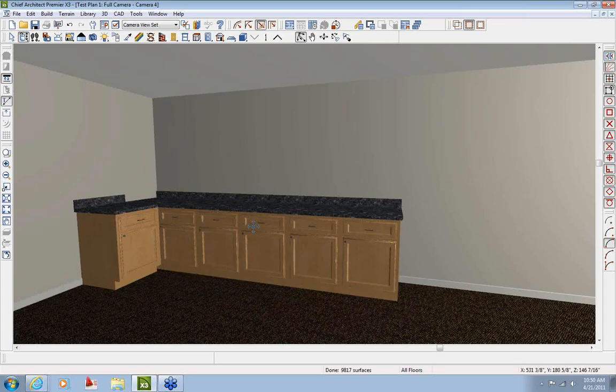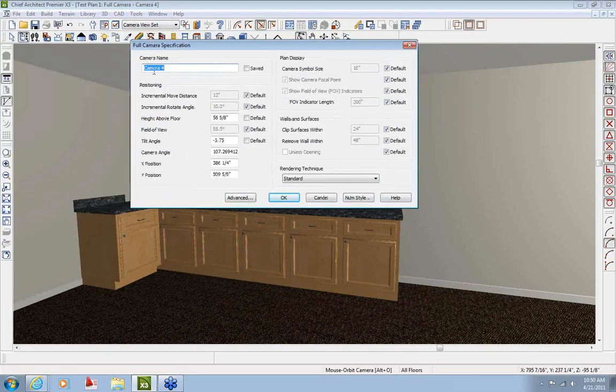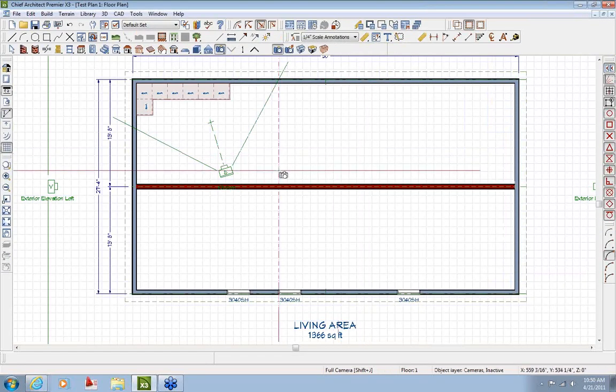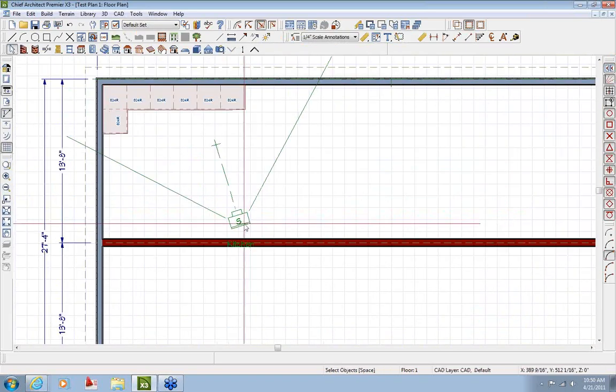You can save this view without sending it to the layout, which is real useful. You don't have to keep redoing the camera over and over again. If we come here to our Edit Active Camera, right here under Camera Name, let's just rename it Kitchen. Say this is our kitchen shot. We can say OK. Now it's going to save that camera for us. Okay, and if I close this down, right there it is.